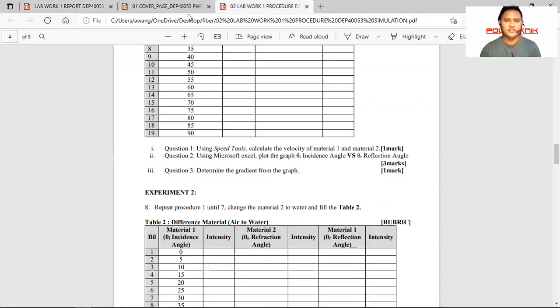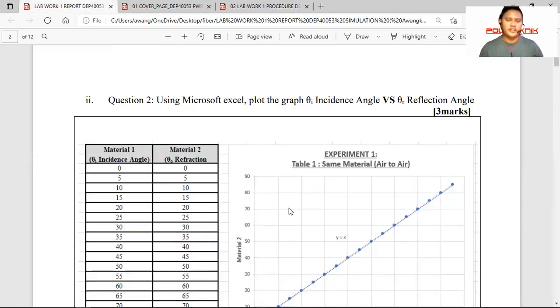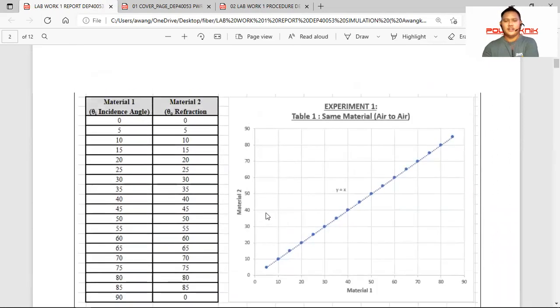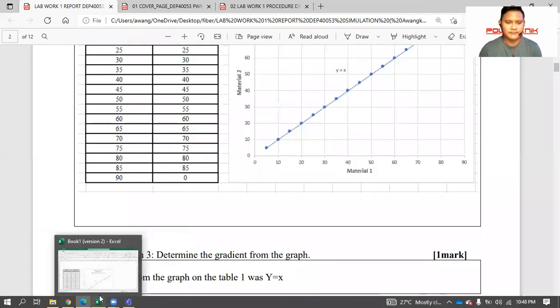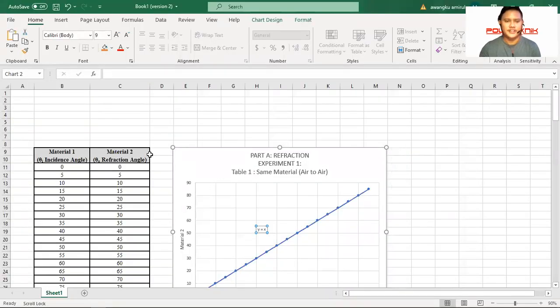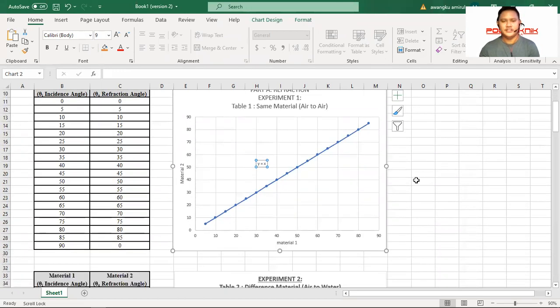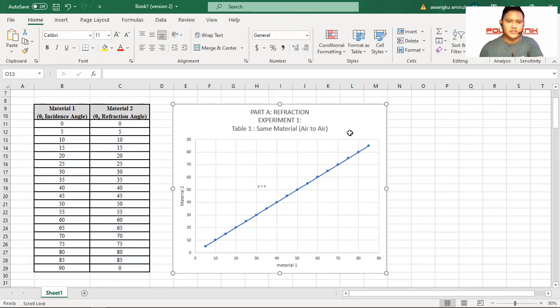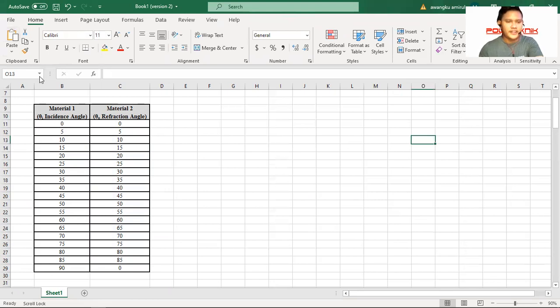This is our graph. Using Microsoft Excel, plot the graph. I already did the graph and I will show you how to get it. We go to Microsoft Excel. You can see here, this is my experiment 1 graph. I delete it first. How do I get this table?